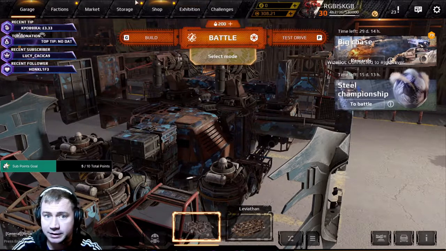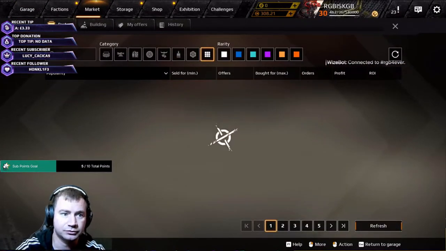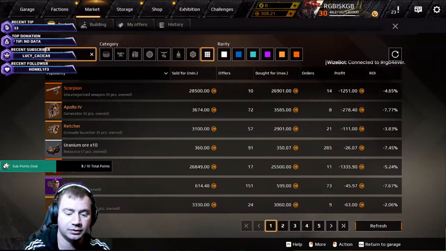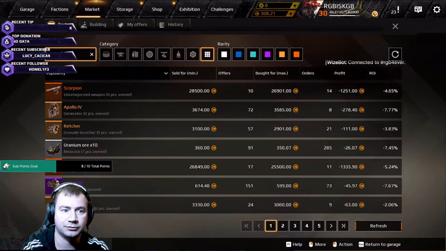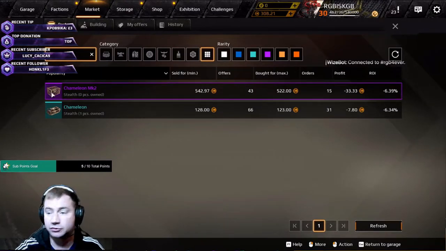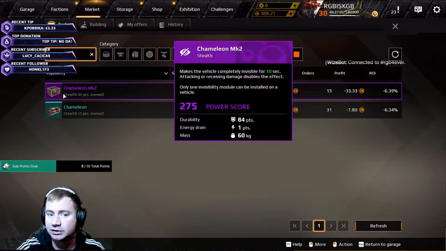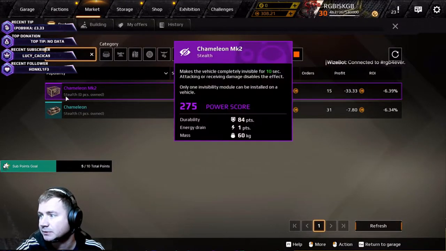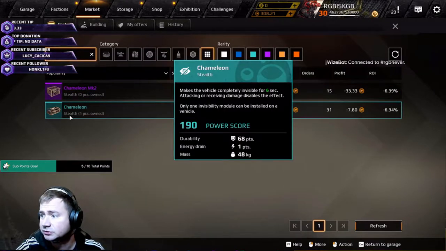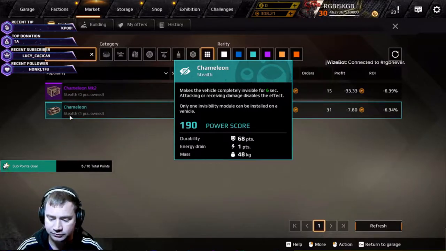The next one would be a chameleon. You shouldn't be playing Clan Wars without a chameleon in your arsenal. Now, not all builds need them, but 90% of them do need a chameleon. I would go for the Mark 2. Obviously, it's better than the Mark 1. The reason being, you get 10 seconds of cloak instead of 6. That's a big difference, particularly with the builds that we're going to be talking about today. So you need that.